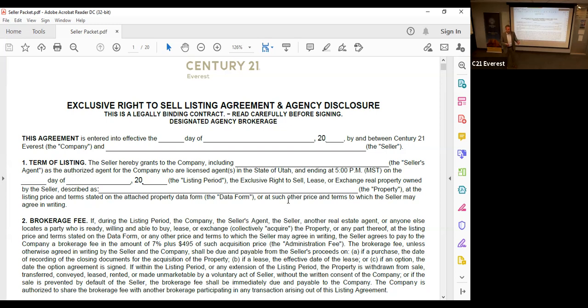The other option you have on that is you would date it today, have it signed today, and then you would have them sign a listing exclusion form, saying I've explained the benefits of the MLS, but they're choosing not to put it on the MLS until, and the idea again is all about getting the pictures done for me. So make sense?